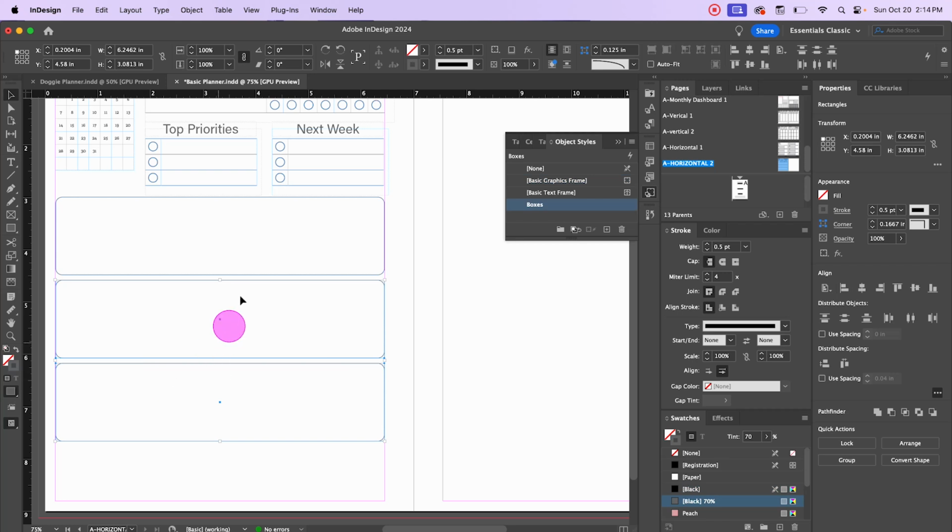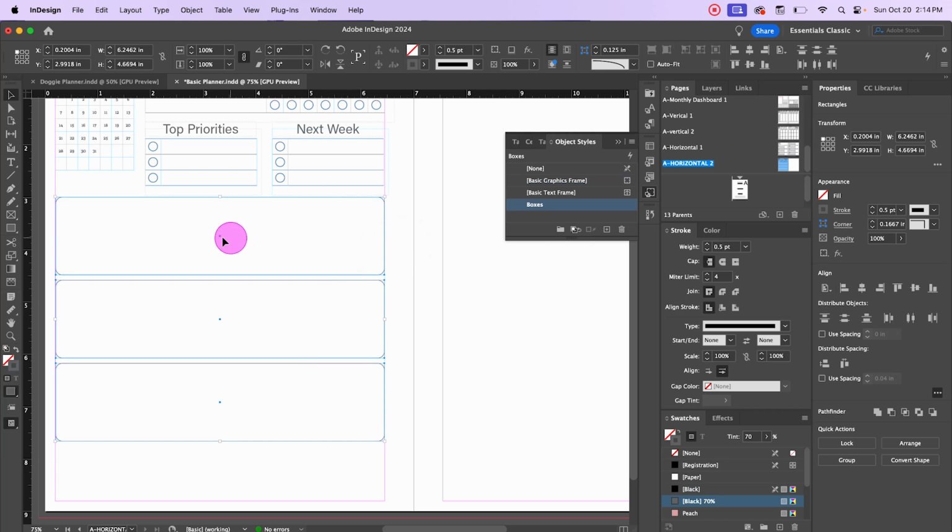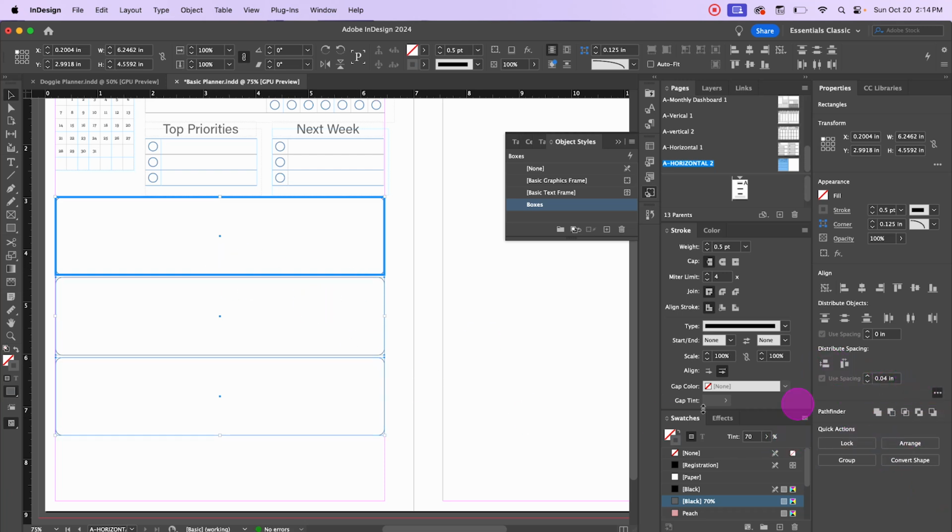So let's go. This is what you want to focus on first, is how big of a gap you want here. That's the first thing we're going to focus on. We have all 3 boxes that are the same width. What kind of gap do we want here? Rather, they're all the same size. I'm going to go ahead. I have 0.04 in here from last time. I think that that's fine. So I like that gap.